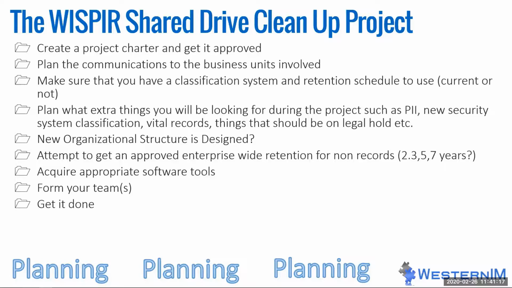I would also recommend trying to get a recommendation from legal on a retention for non-records. So as we all know, under 10% of the information we have is records. So what do we do with the rest? The answer for sure is not keep it forever. So pick a number like 1, 2, 3, 5 years and get it approved through management. Doesn't mean a business unit doesn't indicate they need things a bit longer, but starting with a corporately approved number would be really making a whole lot of sense.